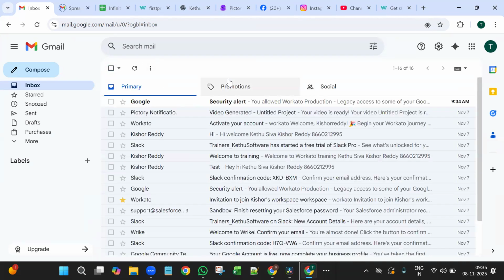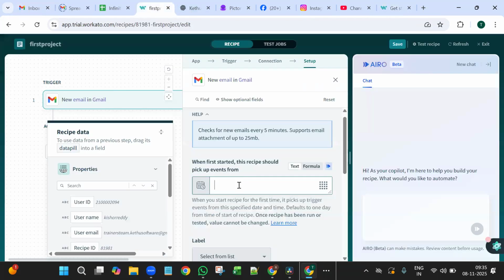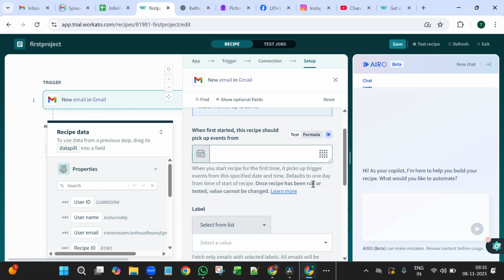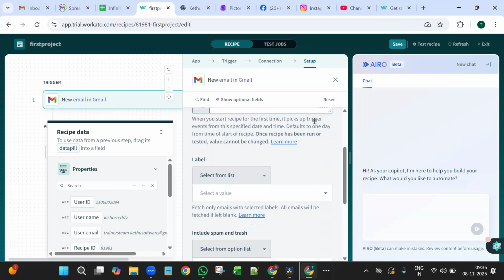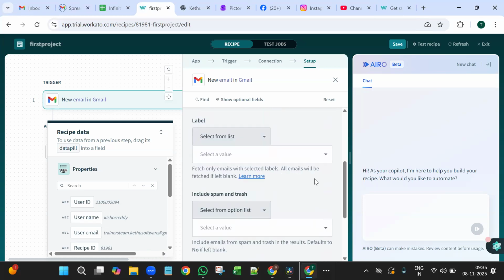Like this, you need to mention it here: what you want to read from here. So formula here, text will be there, formula will be there. Formula means if you want to apply something, you can use this formula mode. That we'll discuss later.